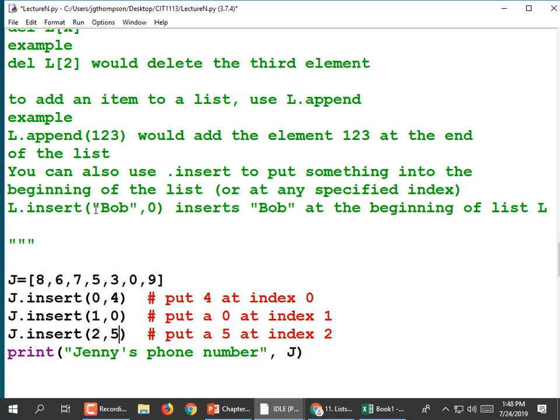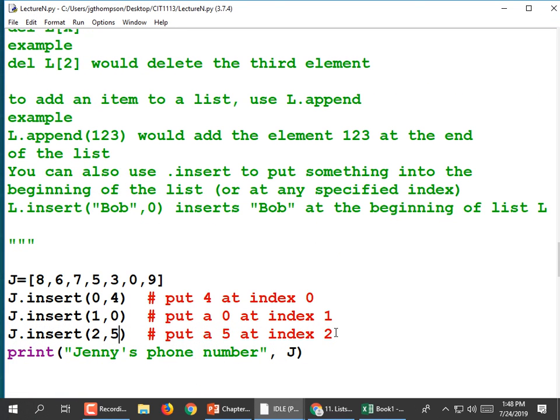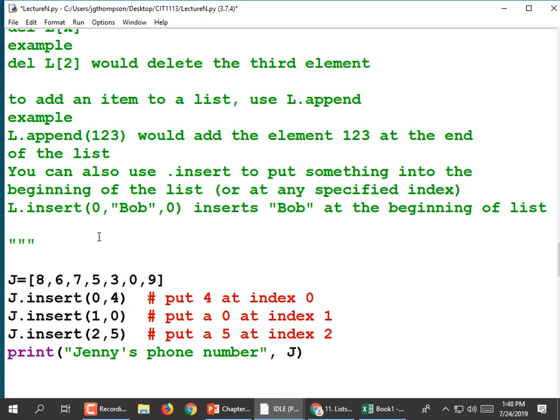And I'm going to need to modify my comment. That's much better. All right, my mistake. Sorry about that. I switch between languages, and each one has its own syntax. All right, so I need to change my example up here to make it say insert 0, comma, quote, Bob, end quote, in my comment.